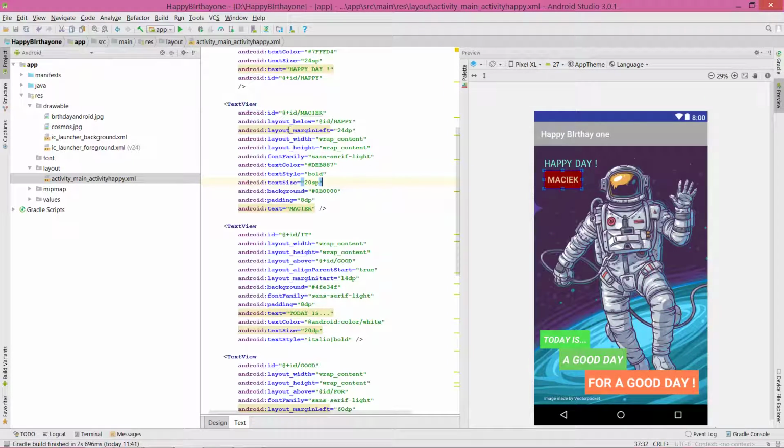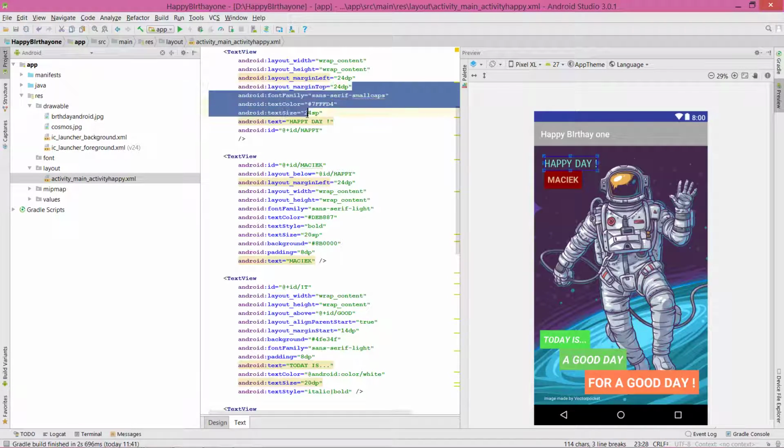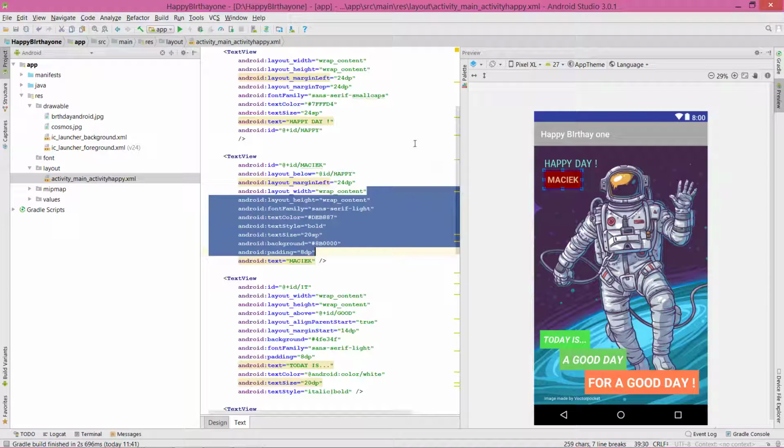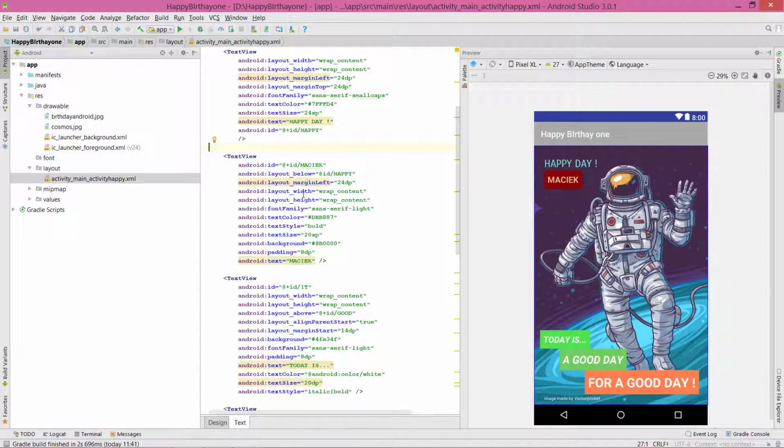The assumptions for the next text view that I made are basically similar, so I will concentrate on the new settings in this object. The virtual name happy that I made in here helps me to set the text magic below it.